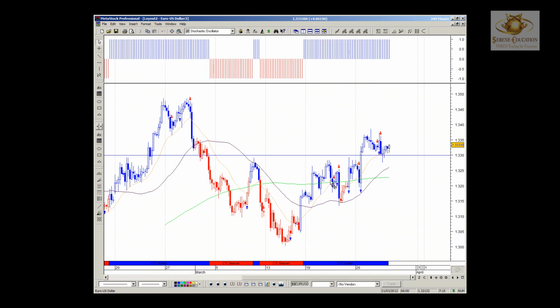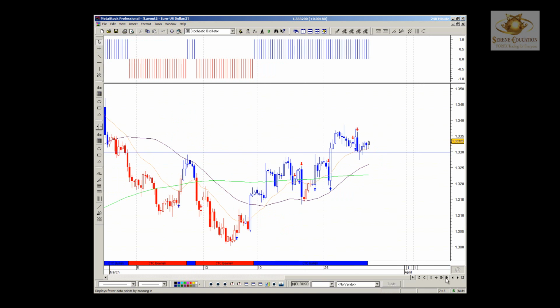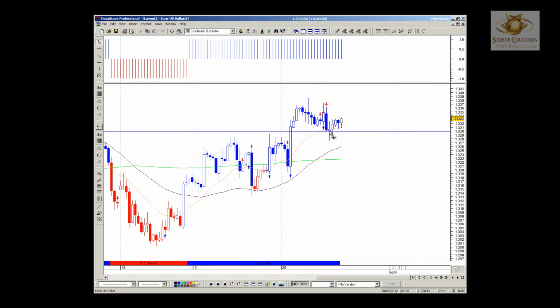Here again, on our 4-hour chart, you can see pretty much that we saw a bit of action below the institution moving average. But since then, we've seen a bit of movement to the upside. Since the 26th, we've had a nice punch to the upside, breakout, a pullback. Yesterday, a bit of indecision. Price trading lower, spinning top at the end of the 4-hour close, price bouncing higher, and now it's trying to find the 20 period moving average, 50 and institution moving average all in line below price, helping this to the upside.